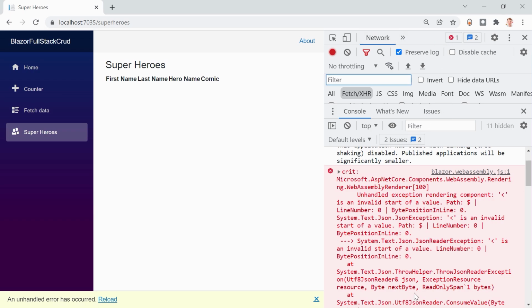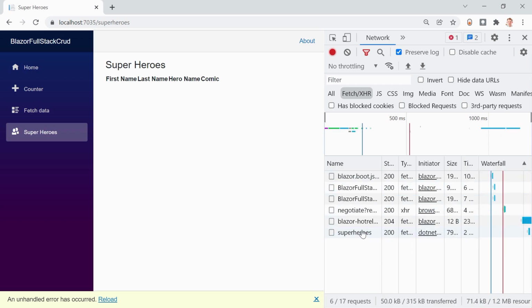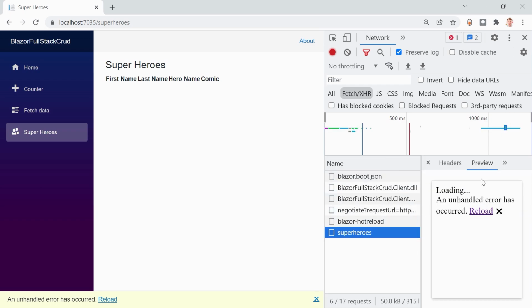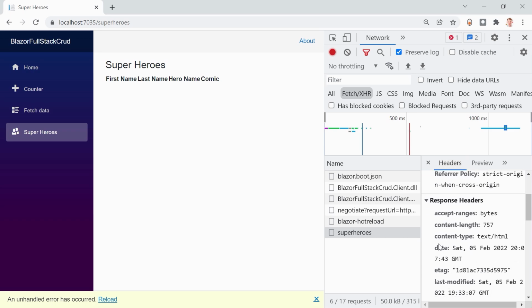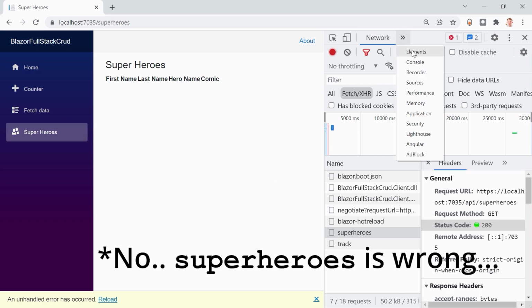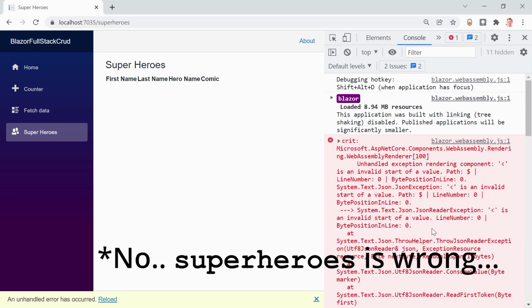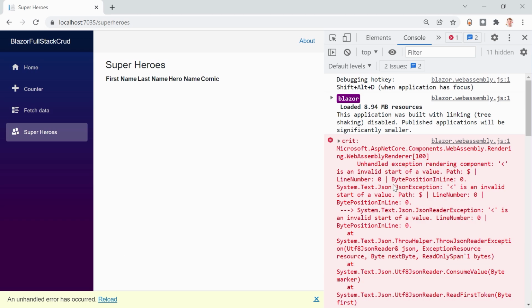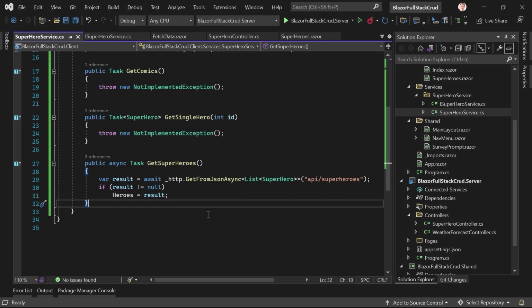Okay, let's have a look at the network tab again. SuperHero, unhandled error. Oh, all right. Interesting, interesting. The URL is api/SuperHeroes. That should actually work. Of course.